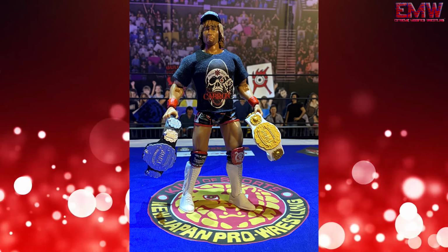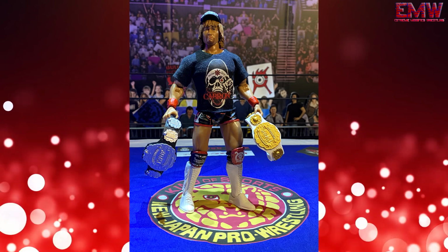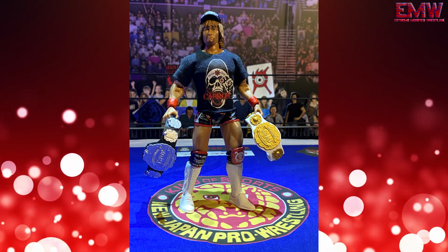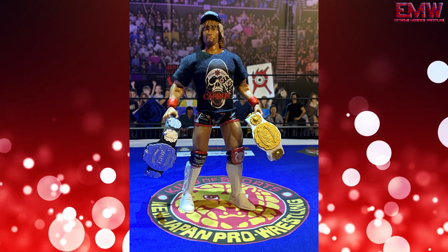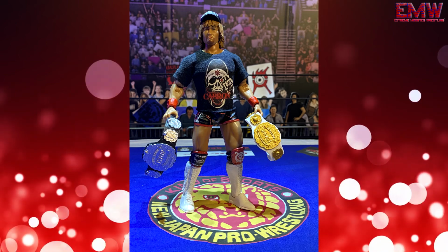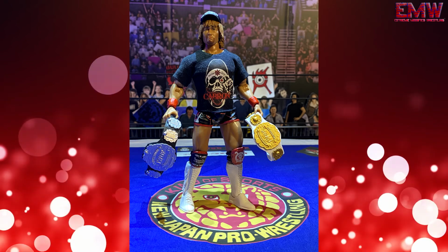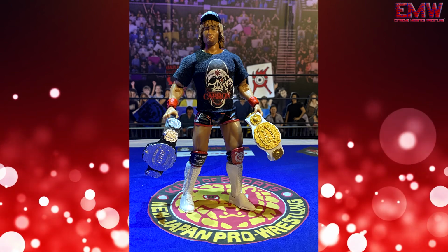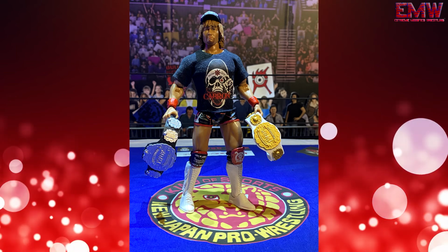Now, the big gripe here is obviously that these belts are unpainted. For a set with no belts at all, other than this figure, there's kind of no excuse. I understand there is a lot more decal going into these figures, especially with one like Hiromu, so there's a little bit of a budget, but at the same time, the last set had every single figure come with a belt, so this one, a little no excuse, so that is a little bit of a downer, but the figure itself, absolutely tremendous.